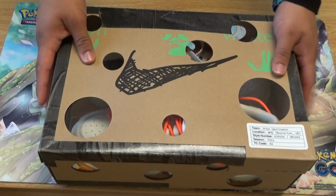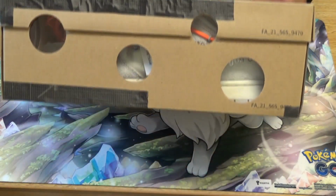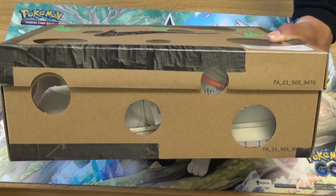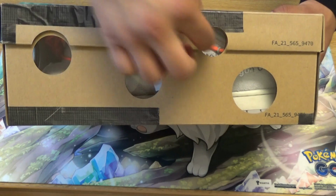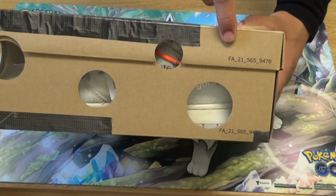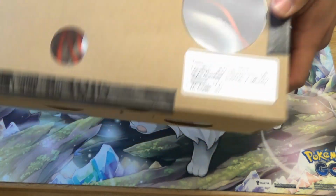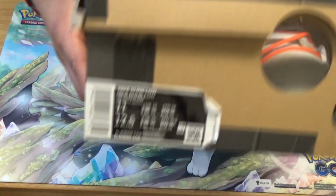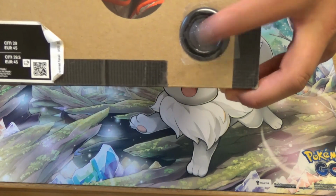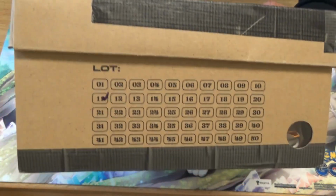As y'all can see, these are one of the lots of 50. I believe these are lot 11 if I remember correctly. As y'all could see around the box, it's very unique in regards to Off-White boxes and just boxes in general, with the holes that are see-through, as well as the date, which is fall season of 21 if I remember correctly. And we also have the code right here, as well as the tag, Nike never fake, never, never, never, as well as the water bubble, that's what I call it, the see-through thing. And we have the lot that it clicked, which is number 11.